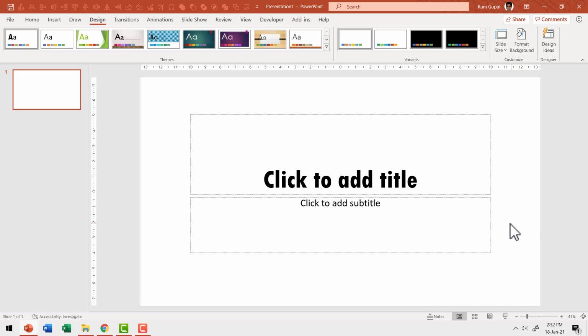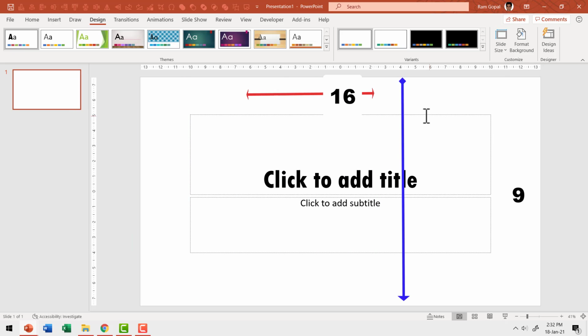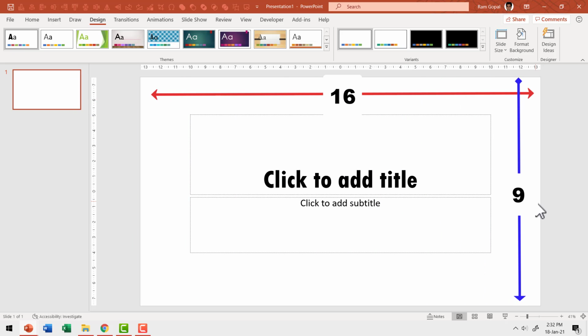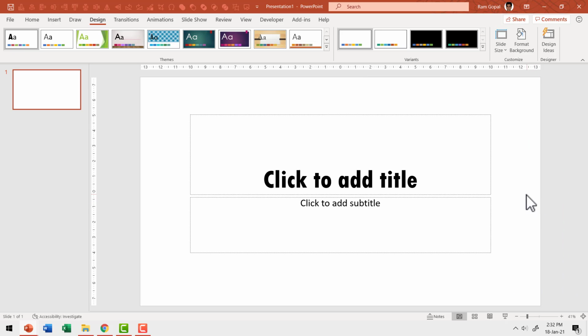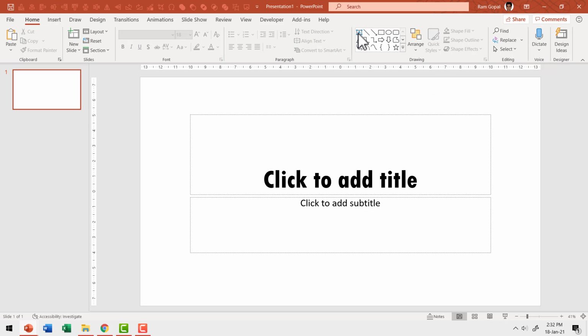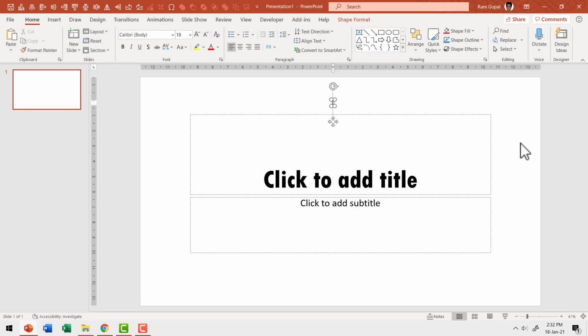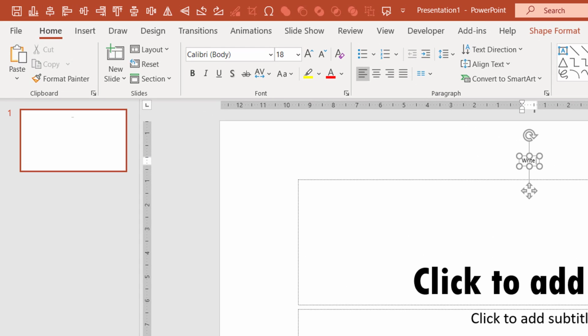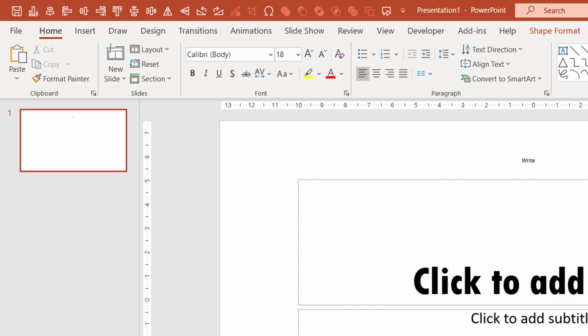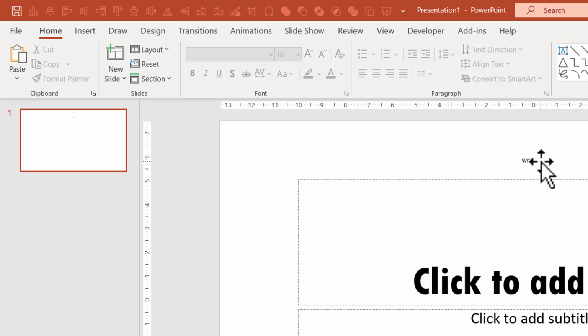Now you don't really see much of a difference here as far as the slide dimensions are concerned, and that is because the ratio of 16:9 is maintained when you use 2560 by 1440 pixels. Now how do you know that you've already changed the slide size? It's very simple. When I go to Home, when I go to the text box tool, and when I write something, you can see that even though the font size is 18, it is hardly visible here, and that is because the canvas size is really large and therefore an 18 font looks so small. So you've got the right dimensions in place.